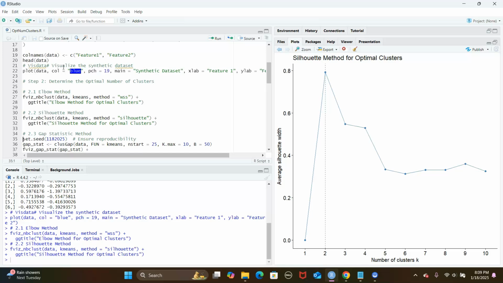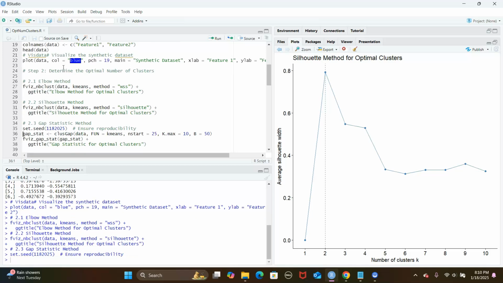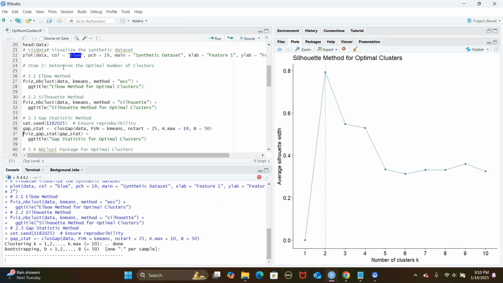Okay, and there's another approach called the gap statistic. I think this is a similar statistic compared to the Silhouette value. So let's set a random seed. We use the function clusGap to compute it with different options, and then we plot it out.